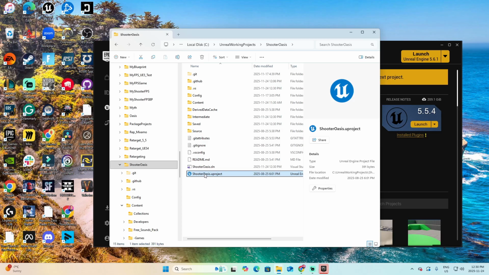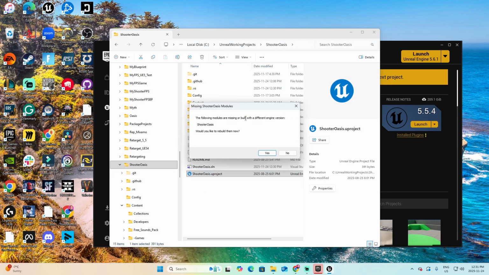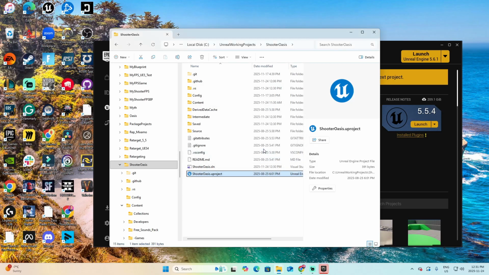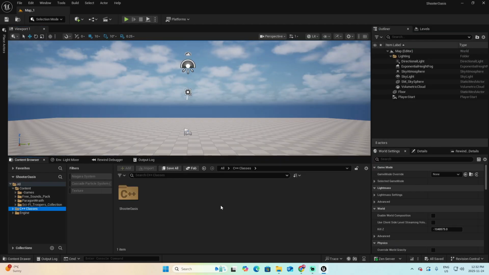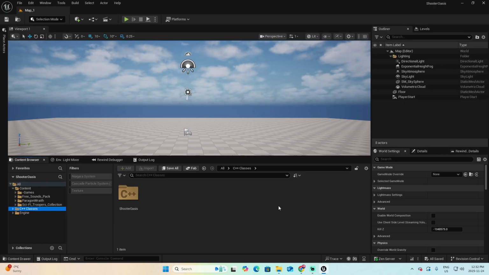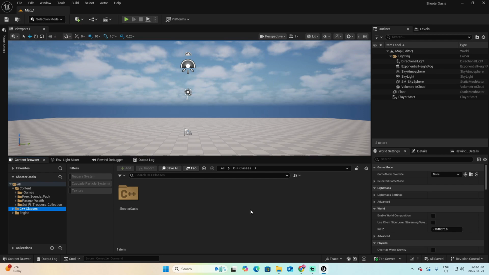Once it finishes, double-click your Unreal project here, not inside Epic Games. It will prompt you with this question. Select Yes, I want to rebuild them. And by finishing this process, you shouldn't have any more conflicts or issues using the Niagara system inside C++ or Visual Studio. In the next video, we'll use this Niagara system that we created and we'll add it as a muzzle flash at the point or the tip of the muzzle of the weapon of our character. And that is your first Niagara muzzle flash built completely from zero.